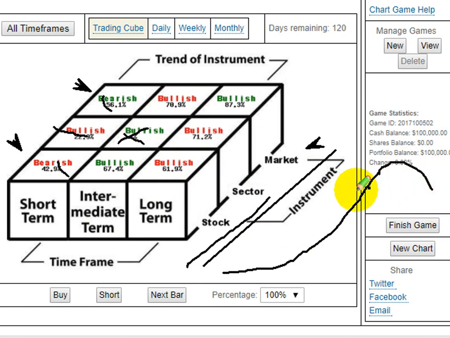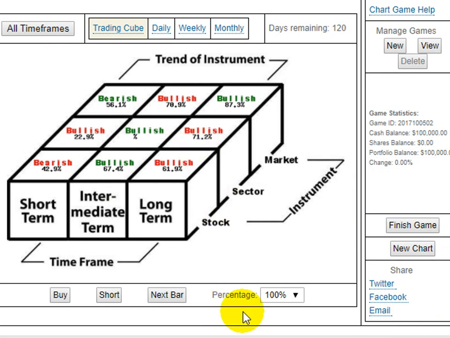Now, anytime you do this in real life, the question is: is this consolidation? In other words, you just take off, turn around and take right back off? Or is it distribution where you're going to break down and start losing a bunch? And we don't know that. So given the trading cube, you can start getting an indication of where you're at in a particular trade and where the general market is at. So if we go back over here to the daily, where we're looking at that, matter of fact, let's pop to the monthly first.